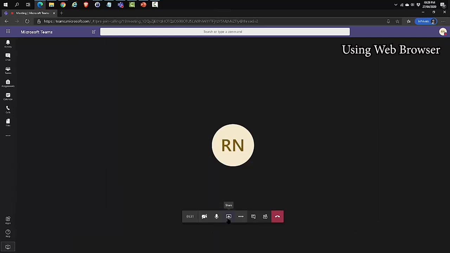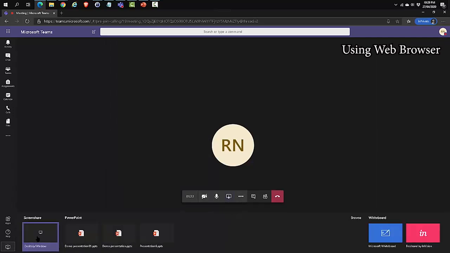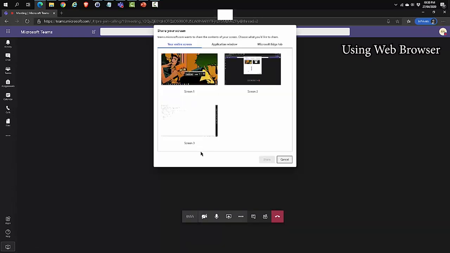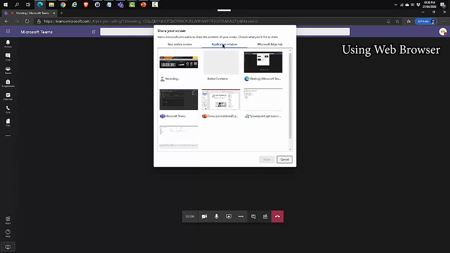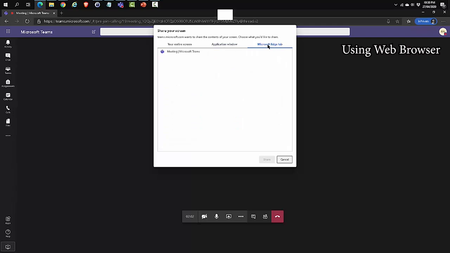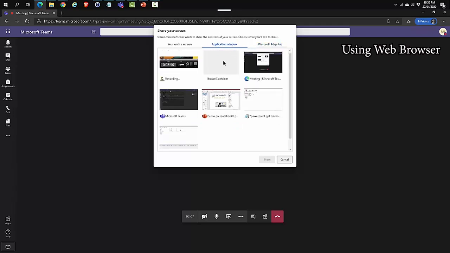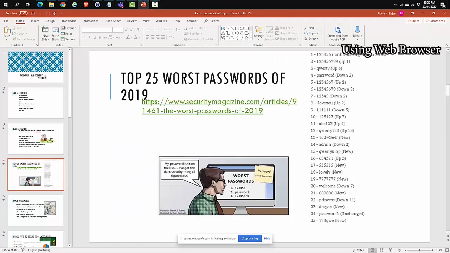Let's click on Share again. And let's look at share a desktop or window. The options that you have available are your entire screen, application window, or a specific tab on Microsoft Edge. I'm going to select application window and look at my demo presentation. Again, you can see that this says that you're sharing, and I go into slideshow mode.